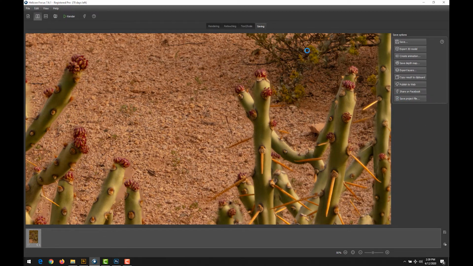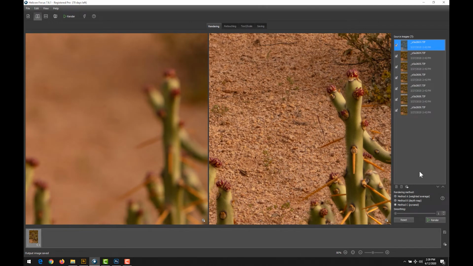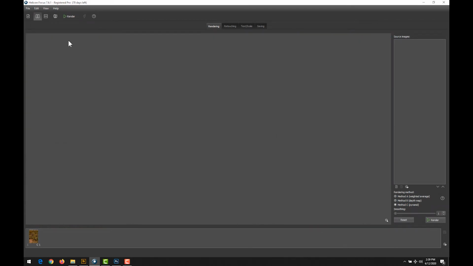So once I've saved that file, I go back to my retouching, and here I can say I want to remove all images. So I'm going to remove all these 7 images from my stacking.